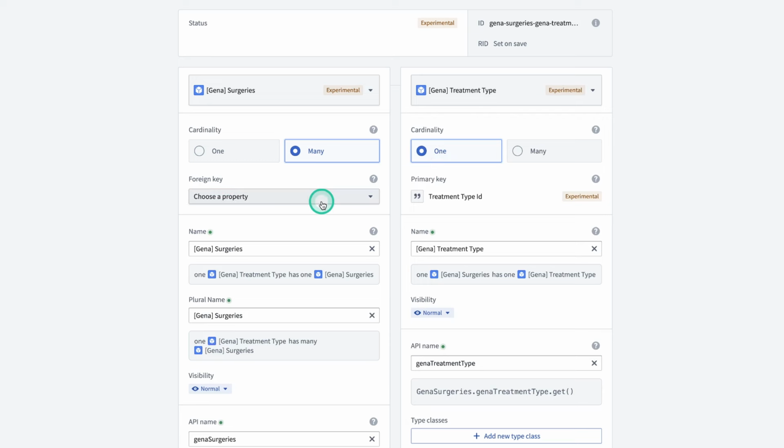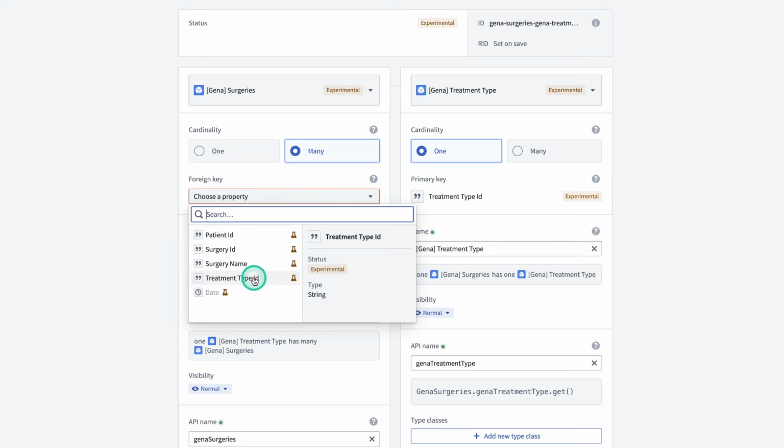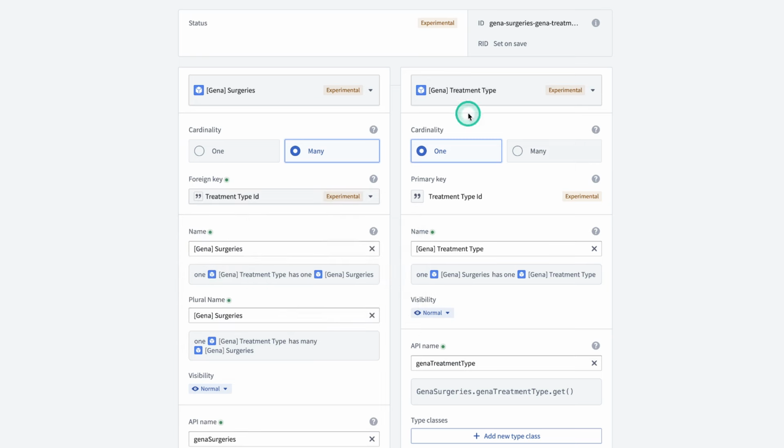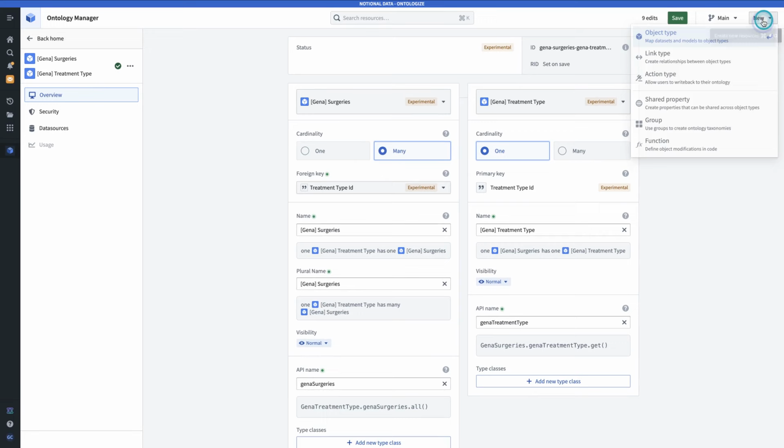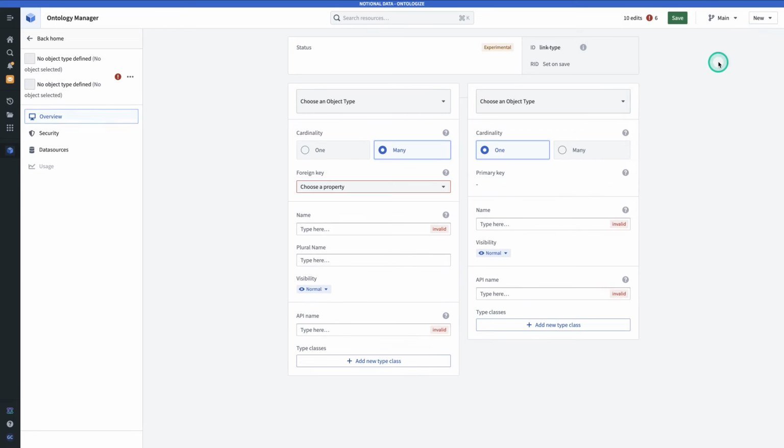For the foreign key, we will choose treatment type ID. Now, the cardinality is correct here because one treatment type can have many surgeries, but one surgery is only of one treatment type.